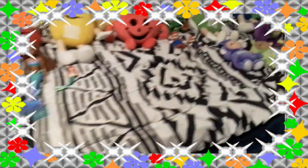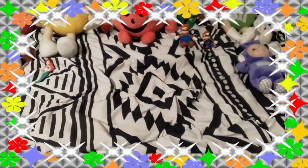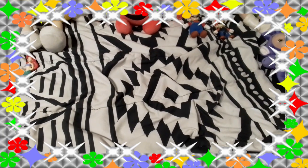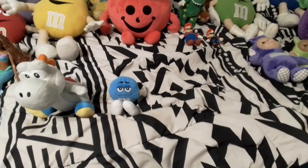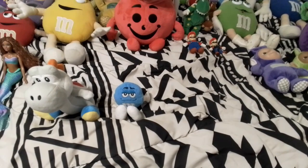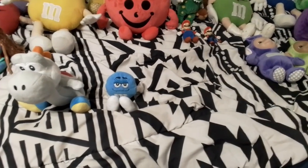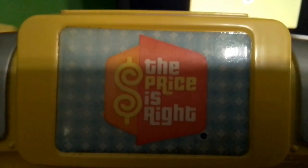Here it comes! From the Bob Barker Studio, CBS and Hollywood! Television's most exciting hour of fantastic prizes, the fabulous Price is Right! Come on down! You're the next contestant on The Price is Right! Welcome to contestants' row, where the contestants bid the closest to the actual price of an item without going over. Come on stage to play a pricey game. Let's play The Price is Right electronic game.